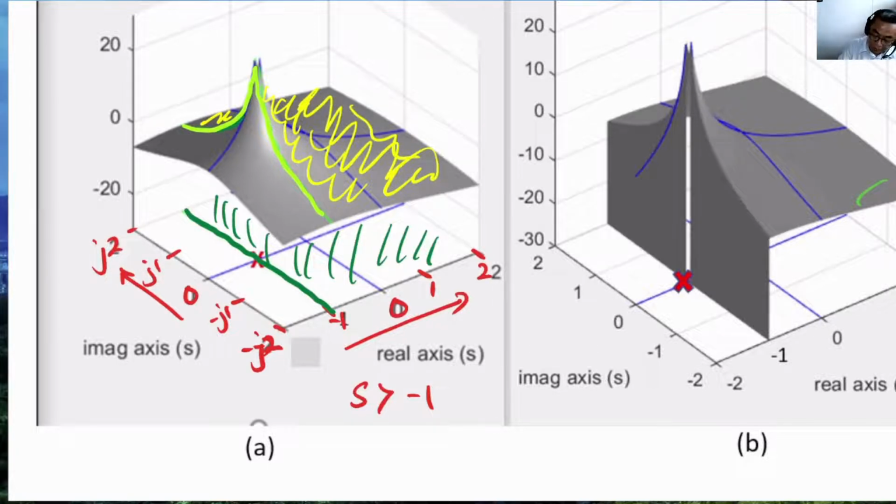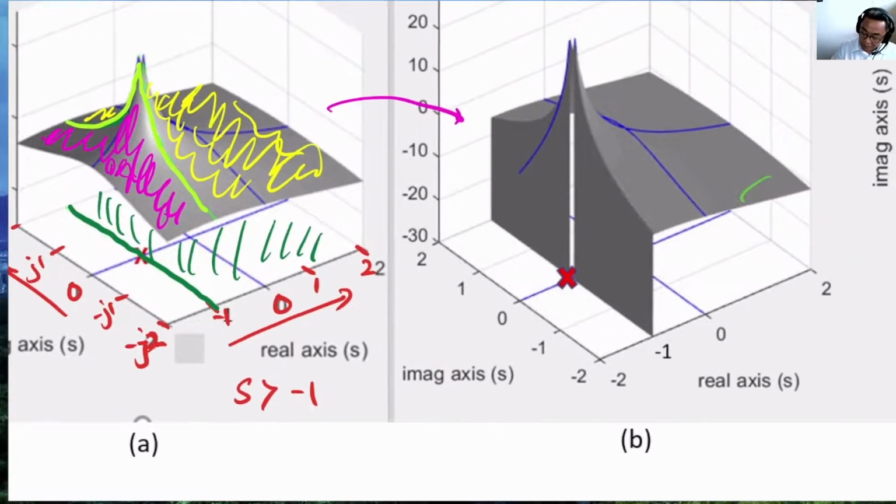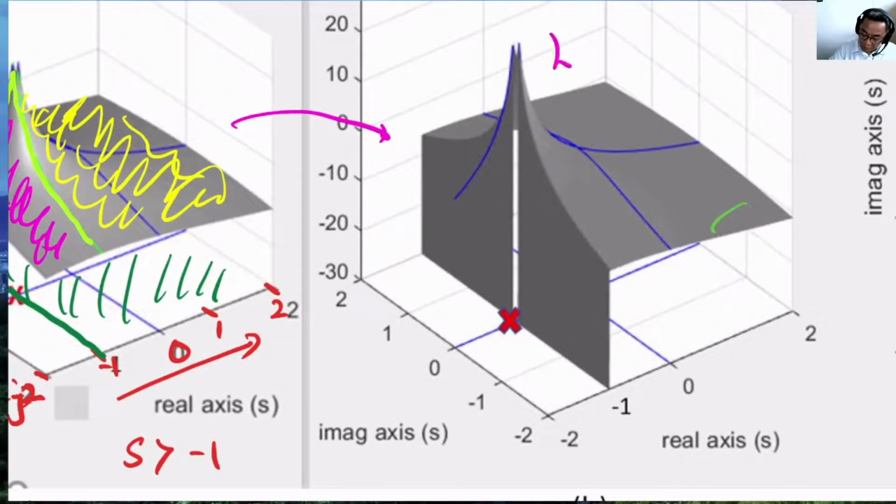What about the surface on the left? Let's use the red. This surface, although we can plot it because it is just 1 over s plus a, does not exist. This surface does not represent the Laplace transform of e to the minus 1t. So in fact, the second figure will show you exactly that, like I actually chopped the figure and removed the red part. So this figure is the Laplace transform of e to the minus 1t.